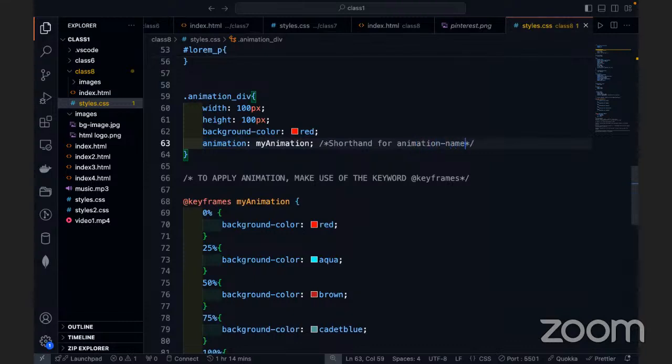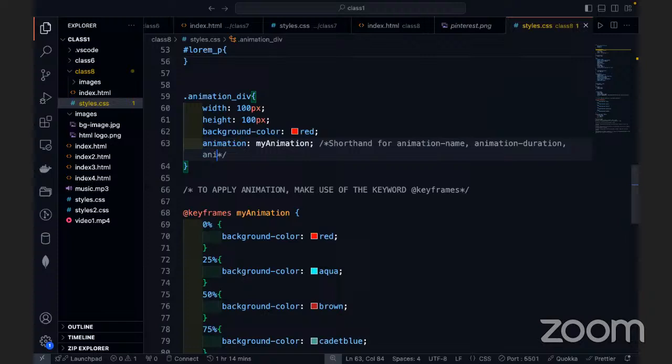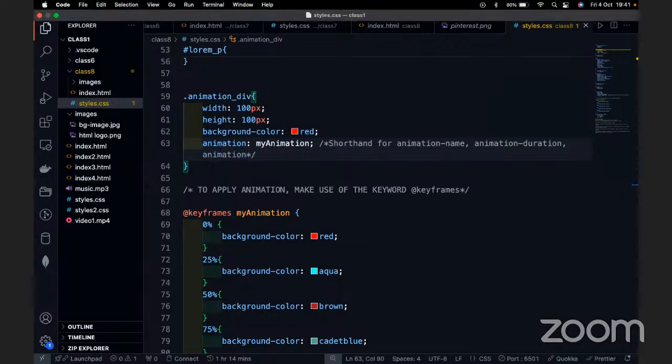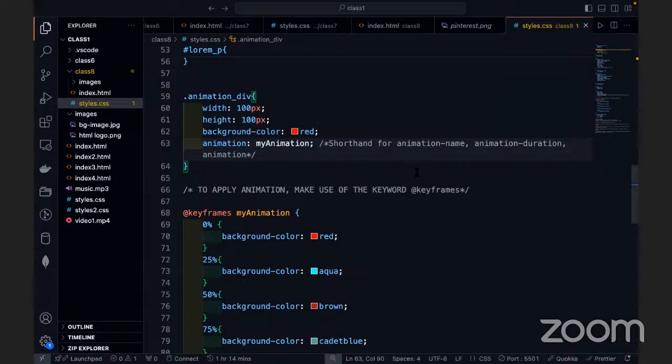Shorthand for animation name, animation duration, animation timing function.